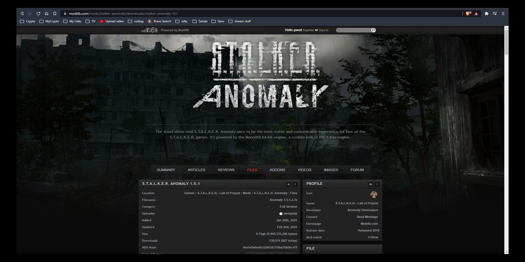Now, S.T.A.L.K.E.R Anomaly is a standalone game. You don't need anything, you don't need to buy anything. You can just download it from the internet for free and have a really good time. Now, it's pretty simple. In fact, this is one of the easiest mods I've ever installed. It's a case of download, unzip, run, and that's about it.